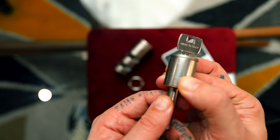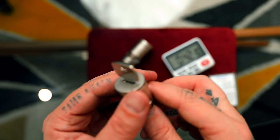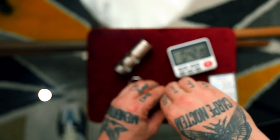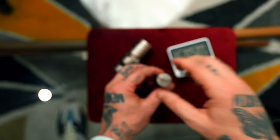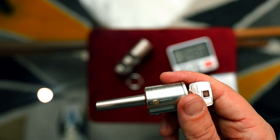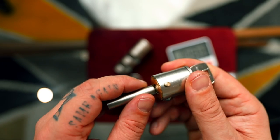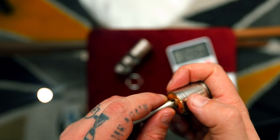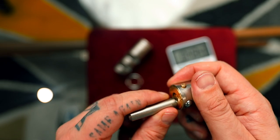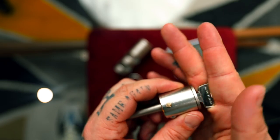So this is definitely proving more challenging to put together than it was to take apart. Did I just luck out in unlocking it earlier? I don't fully understand the mechanism here, and that's the problem. I do now believe that this mechanism here is independent from this, because when I'm moving this, this doesn't seem to be affected. So I don't think I need to push that in, or I do need to get the sphere in, however. And to do that, I need to turn the key. But the key won't turn.